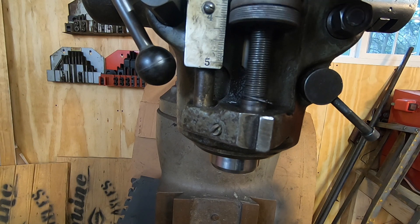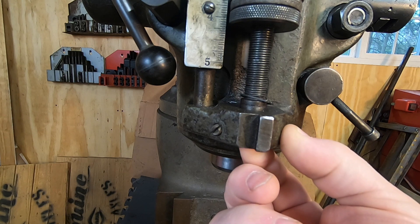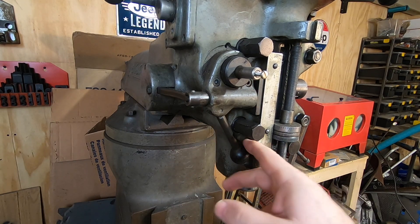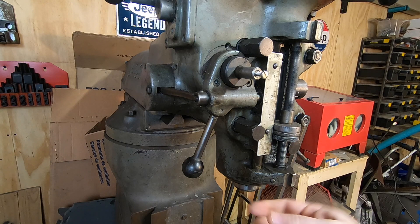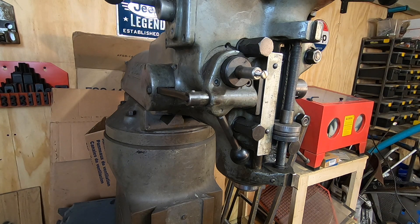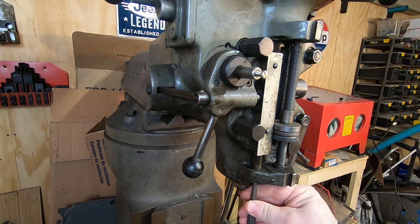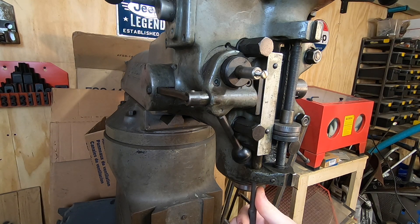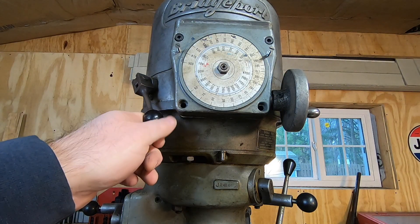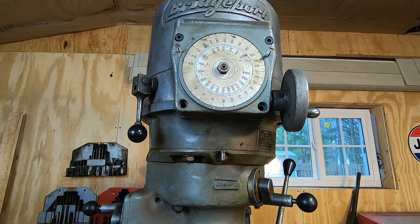The stop for the power down feed is missing the feed trip lever. But the power down feed does seem to work just fine — if I turn the spindle manually, it will engage both up and down, I can see it moving, and I can manually force it to trip. I have no idea of the condition of the brake. It might be just fine, but if I'm going to tear it down anyway, I'm likely to replace any wear parts.